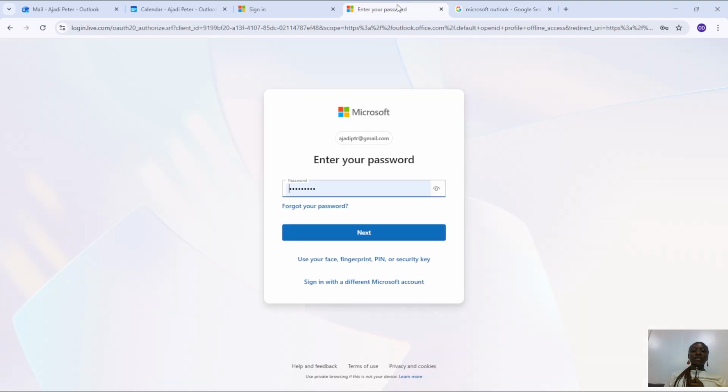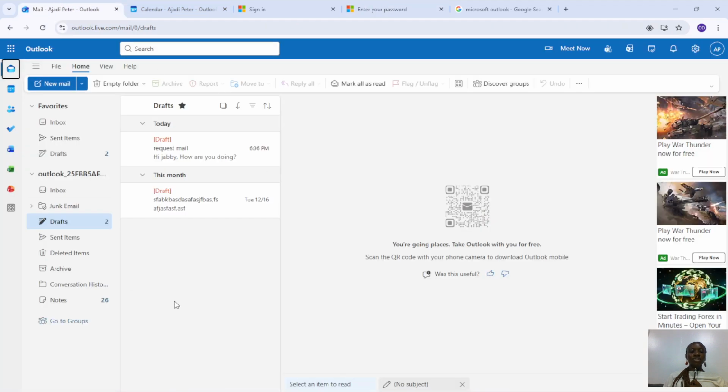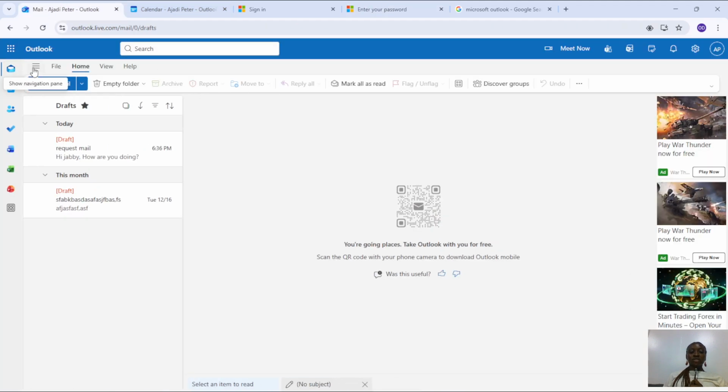Now, to achieve that, ensure you have your email address, phone number, password, or all other verification information that will be needed for you to get yourself properly signed in. And when you've done all of those, ensure that you double check for two-factor authentication purposes. And when you've done all of that, you'll be properly signed in to your account, which will look like this. This is what the home page of your Microsoft Outlook looks like.